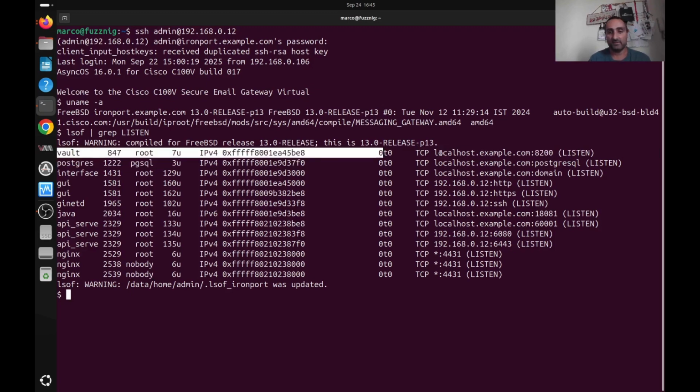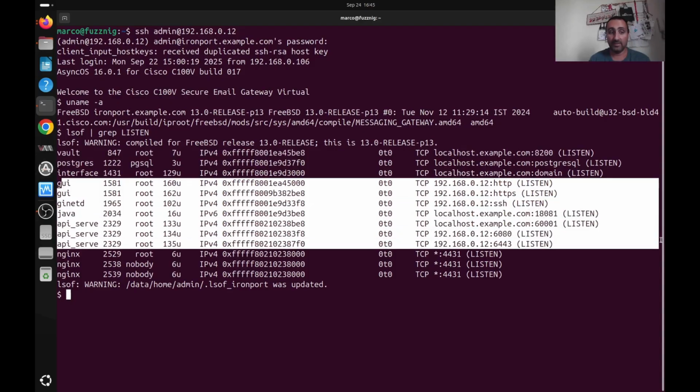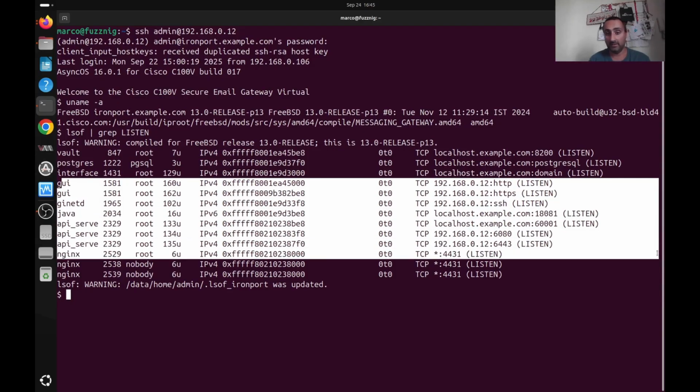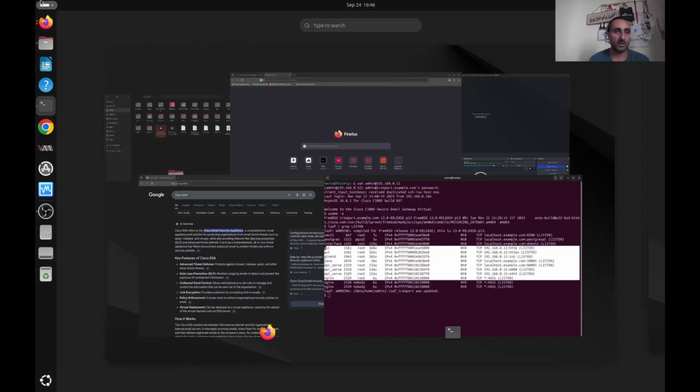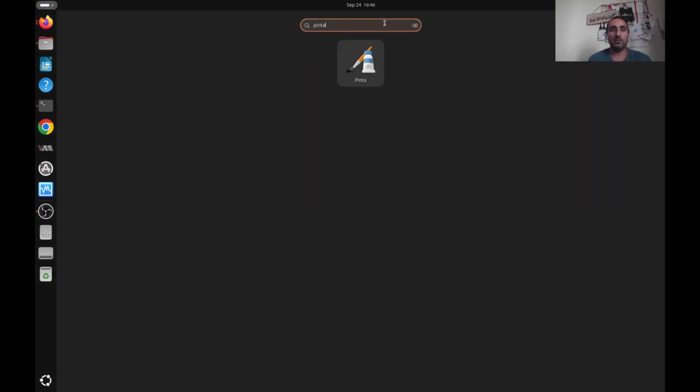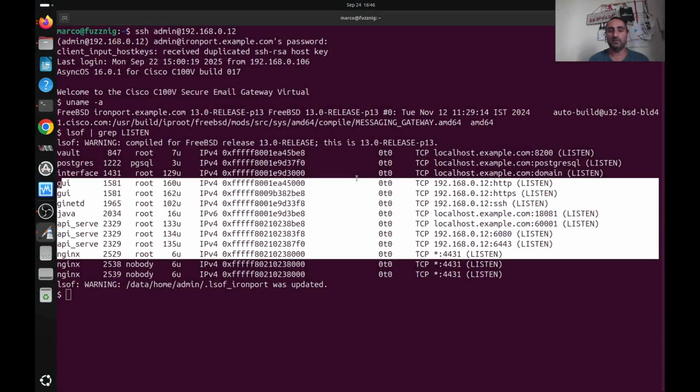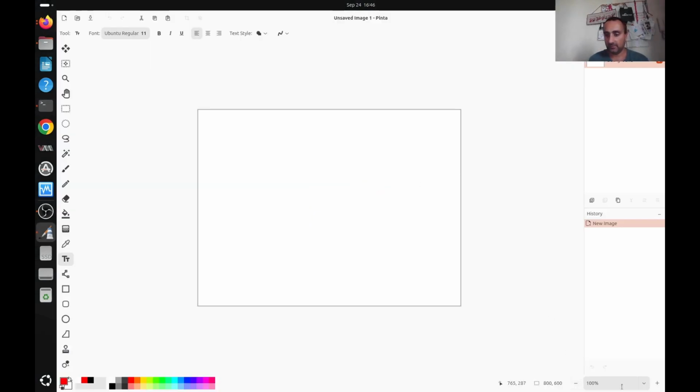The other processes instead are custom Cisco processes, and they are running as root deliberately. So this is a good indication when I started my analysis. The least privilege principle is not very well implemented. So there is no real privilege separation. And I want to show you a typical scenario that an attacker could find in this situation.